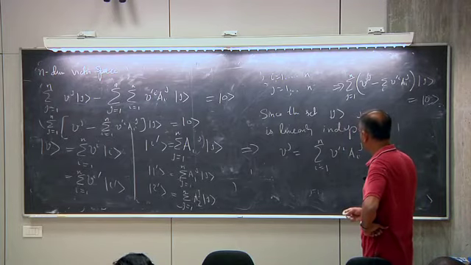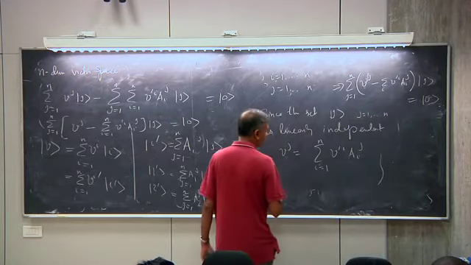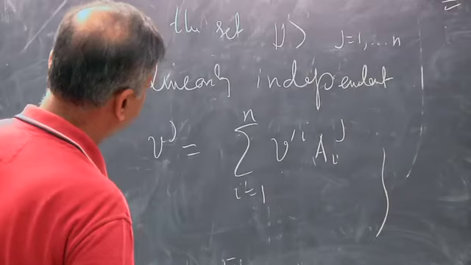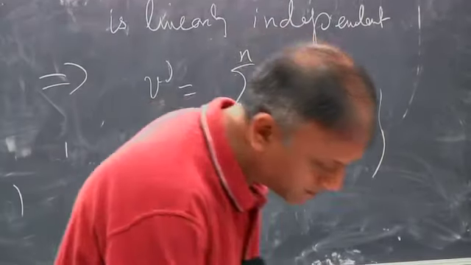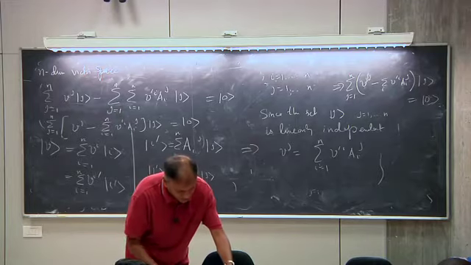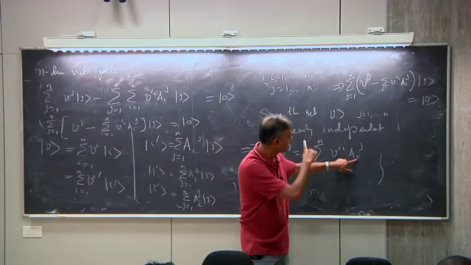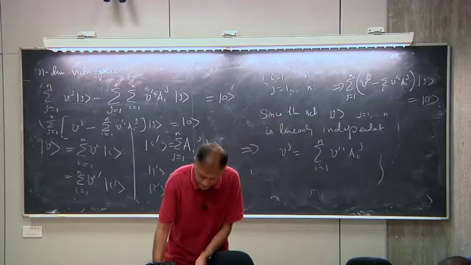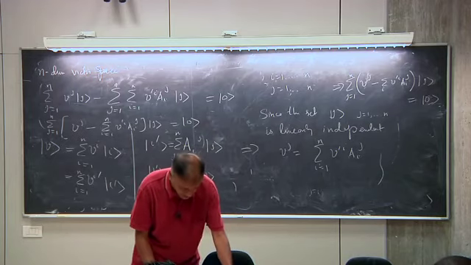Now, in terms of the matrix notation, I can write it in the following way. It's a matter of which one I call row, which one I call column. It doesn't matter. You see, I was calling this a row and that a column, but I could have done it the other way around. That is just to write in the matrix notation. Let me see what is used here in these notes.